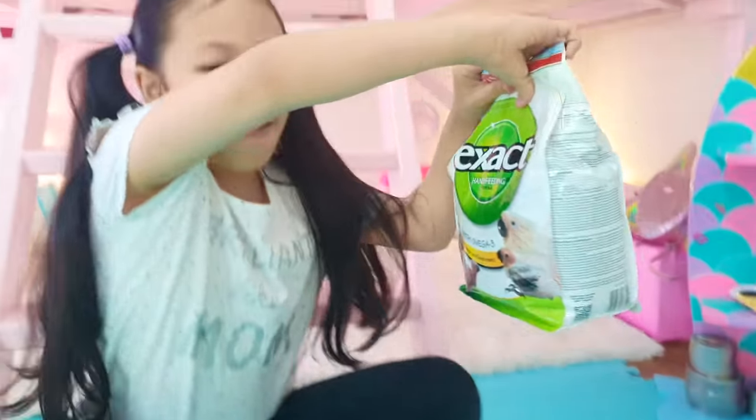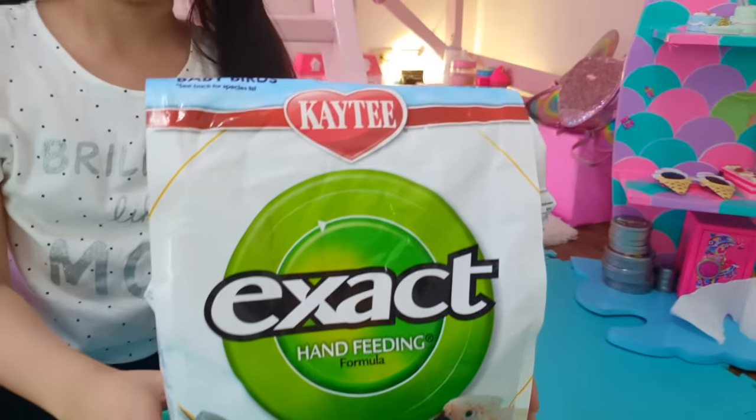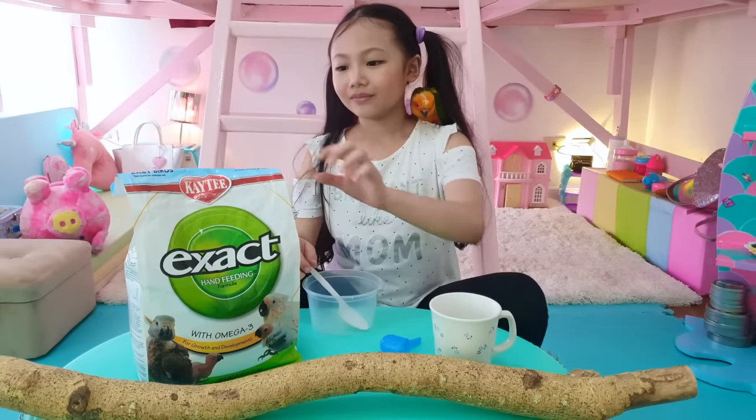I'm going to make her baby formula and show you how to train her. This is her baby formula. This is so healthy for the birds, you don't need to give them additional vitamins. It's so easy to make this. I'll show you how.